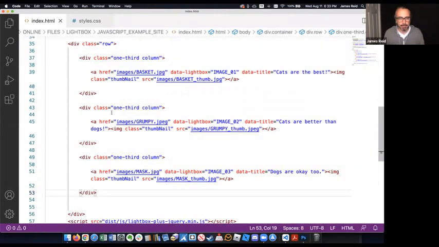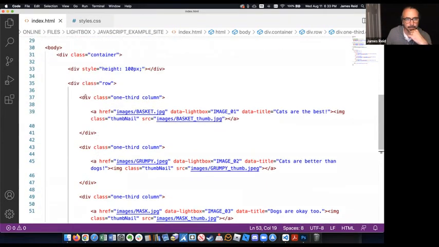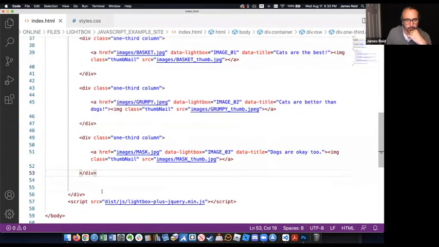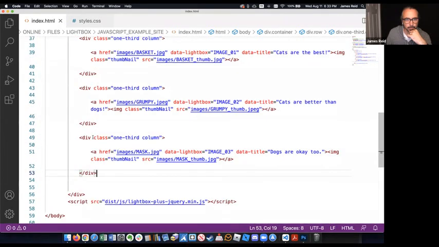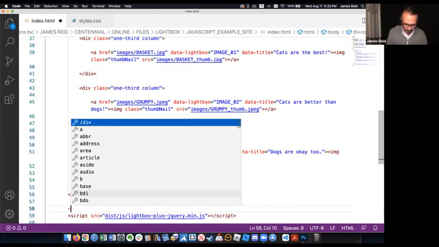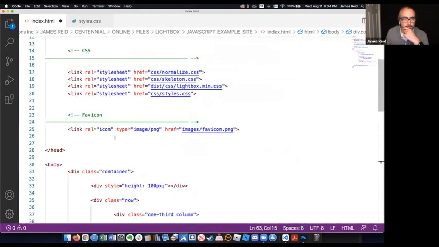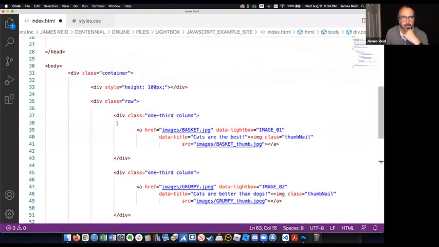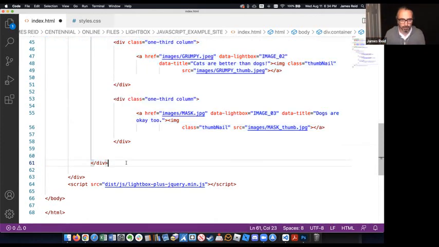So again, as we remember, did I close that row? Didn't. Let's see here. I think I'm missing a closing div tag. Yeah, that's right. Okay, so that's good. So here is my row. That was for everything that I just put in. That first row, I'm going to create a new one.